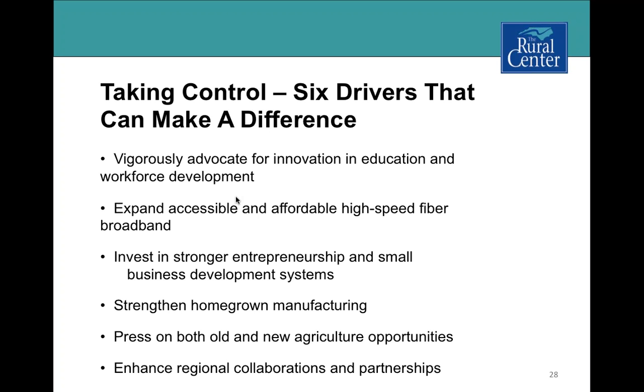And we are very confident that if communities, as I said in the beginning of this section, relentlessly push on these policy drivers, you will maximize the opportunities to make your community better. No community is immune to global change, and rural communities are particularly vulnerable to forces outside their control. But we're not helpless either. And we think that these strategies and some others can make a difference. And I just want to end this part of the conversation by highlighting this. So the 6R, vigorously advocate for innovation in education and workforce development.